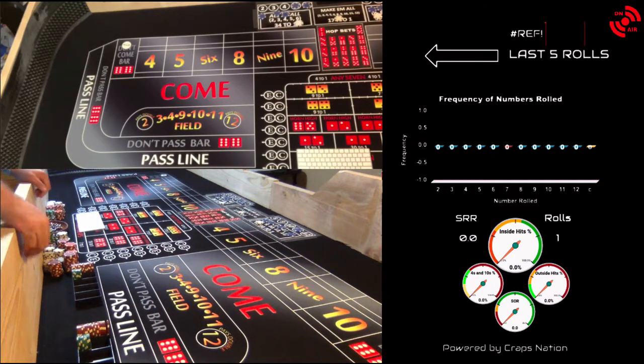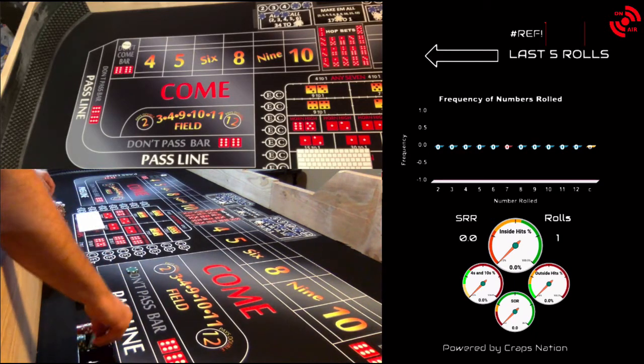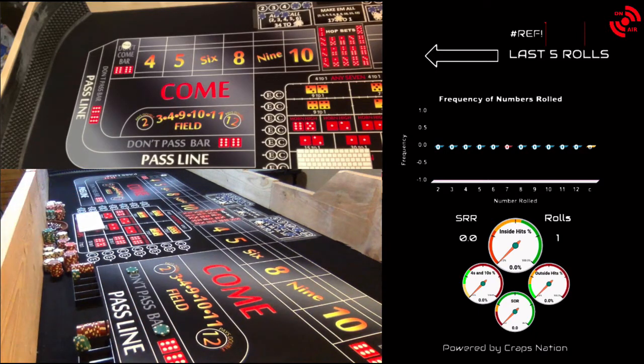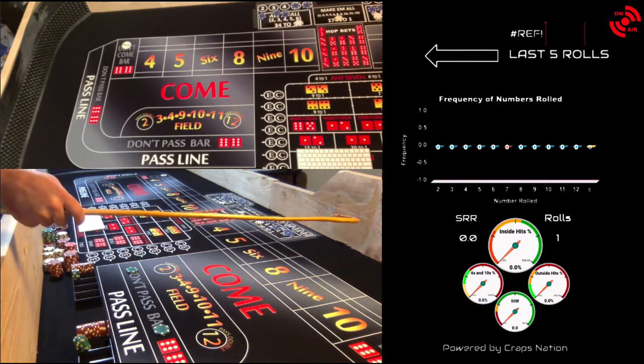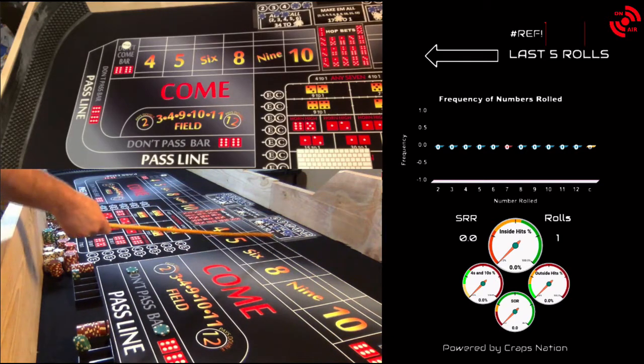This system starts with a $50 don't pass. And it is aggressive. If I lose it once on the come out, I'm going to hedge it the second time, but I'm hoping to avoid that happening. My goal is to get the inside numbers covered by starting with the don't pass, and then I will cover the inside numbers.